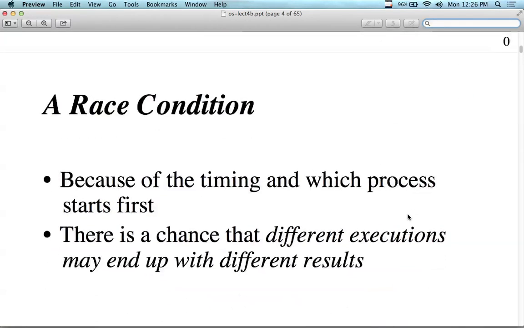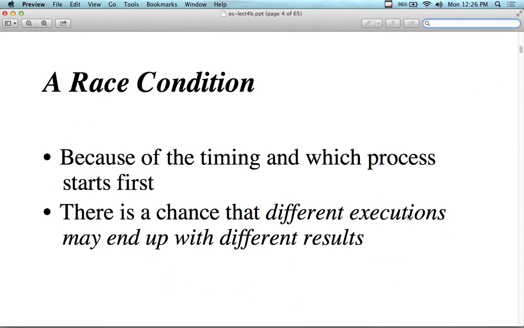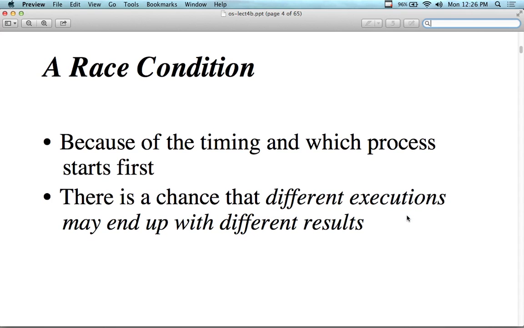So we have some conditions that come out of this. One of them is the race condition. It's kind of like what two people would actually do if they were working together. One person is assembling something, let's say they're building something together, and then the other person could be adding something to it. And then you're always at a race with each other to see which one's going to finish their part of it. And depending upon which one finishes, you might not get the right results.